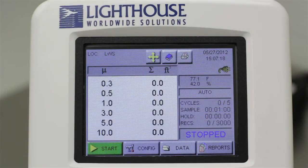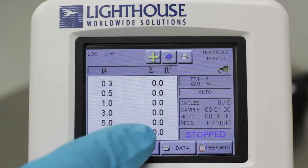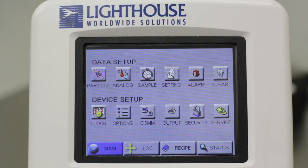To ensure you are taking the proper particle samples to meet your requirements, we will walk through the basic setup of a sample recipe. Start by touching the Config button on the home screen. Let's review your instrument's main settings. These are accessed by touching the Setting button.